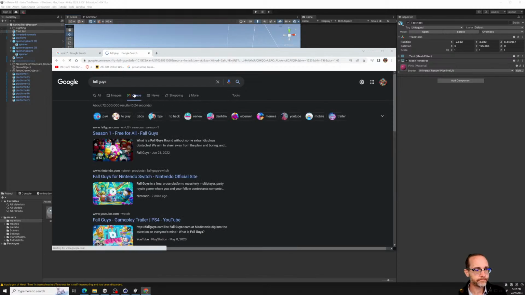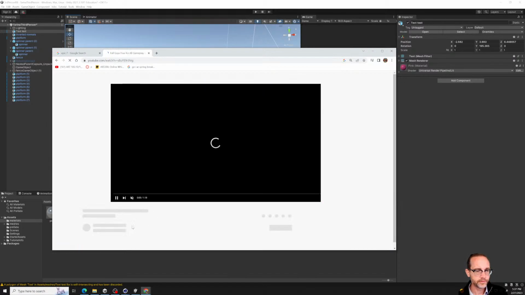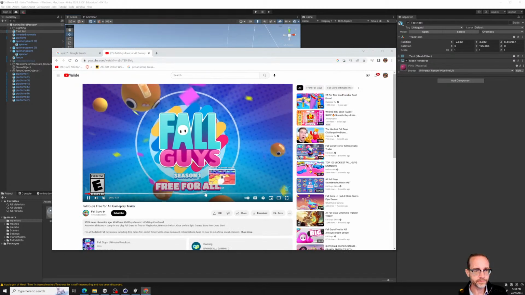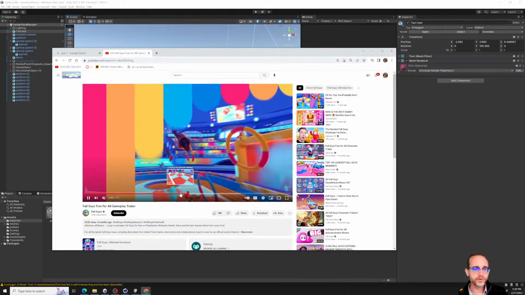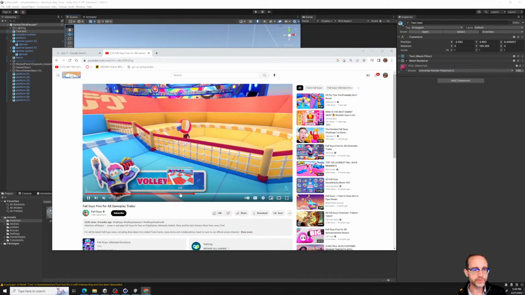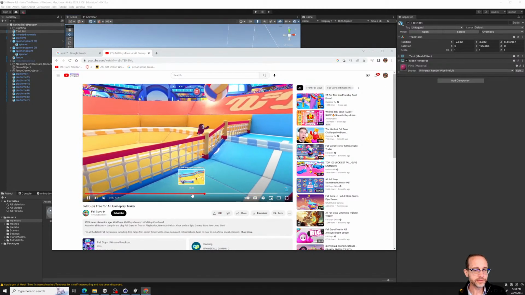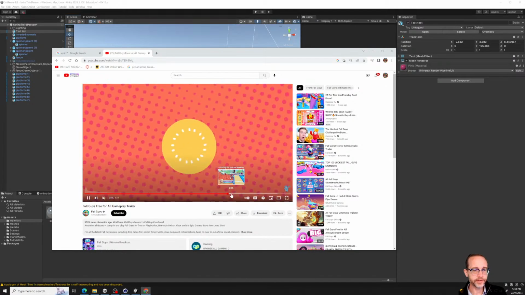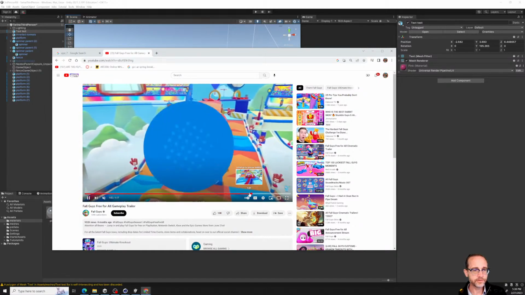Let's see if we can find one of the things here too. Oh yeah, because your other thing was that you wanted to make a ring that you had to jump through, right? Yeah. And oh yeah, there's like the net. There's like a Fall Guys volleyball thing. There's ones where that thing goes away. There's the super bouncies.